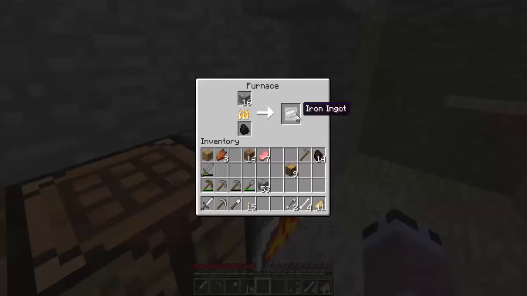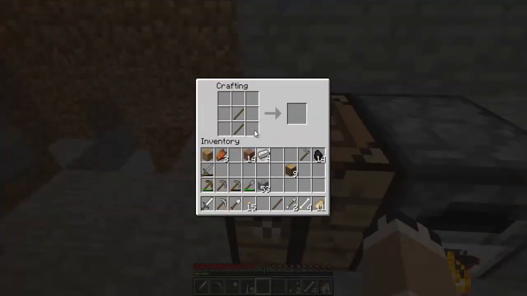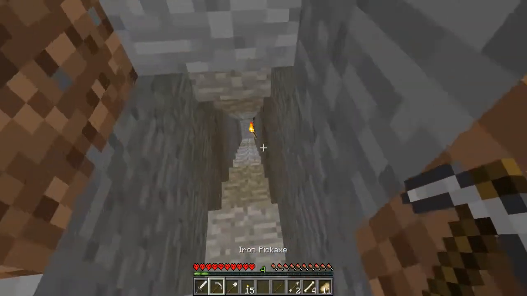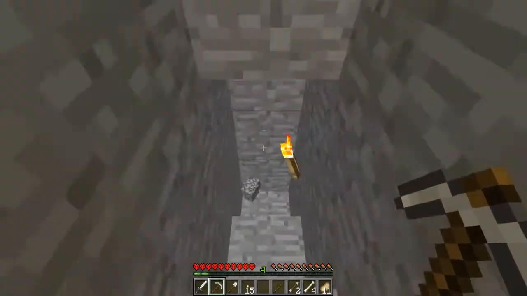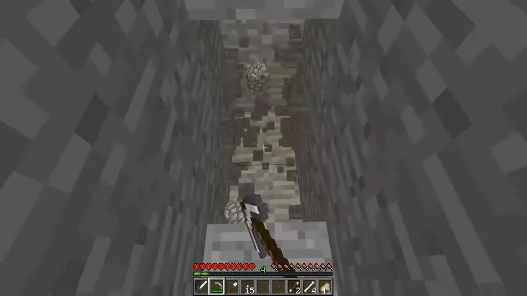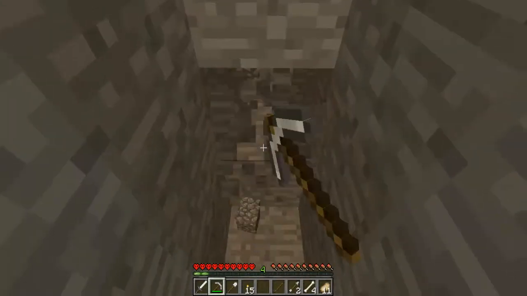Let's go ahead and make another pick, just because I love my iron picks. Okay, so we can start digging down a little more. We'll let that continue smelting. I don't even know if I'll need it, but I guess we'll see. So let's go ahead and do this. And I'm listening very carefully for any monsters.